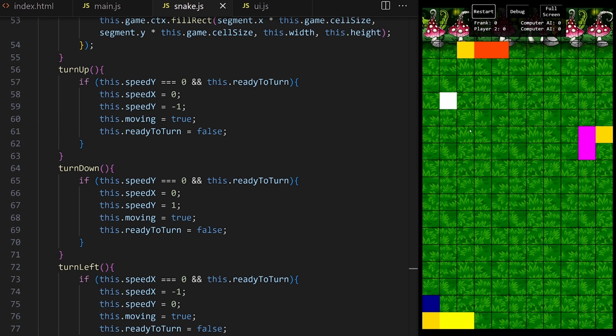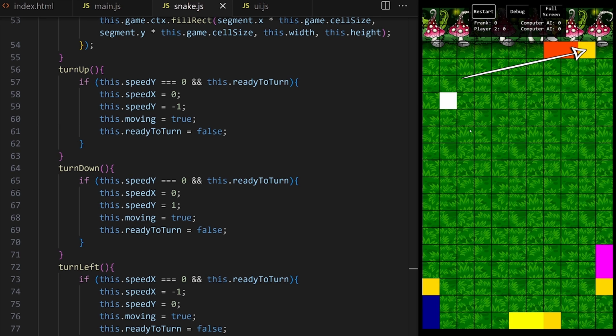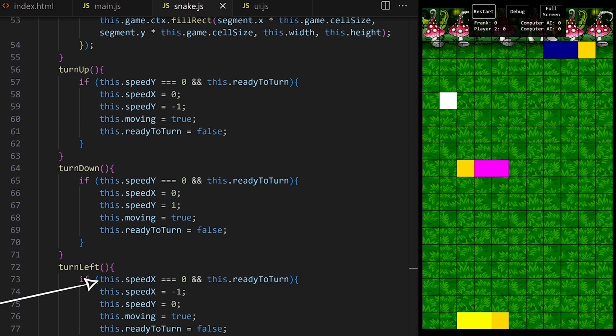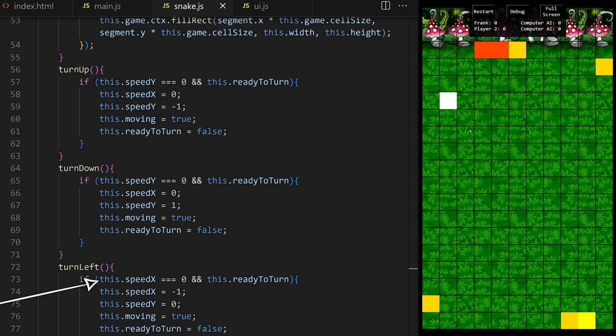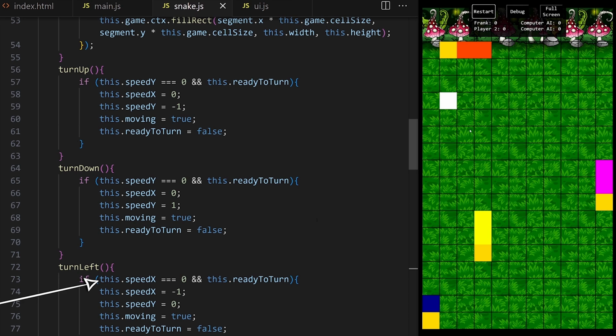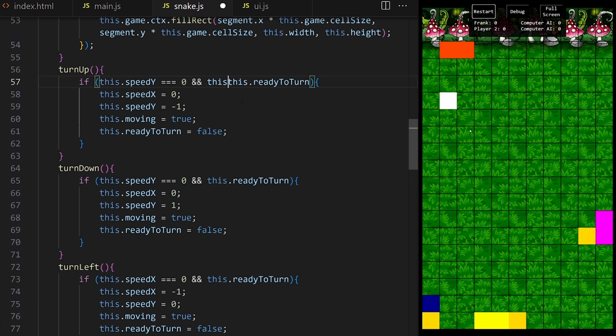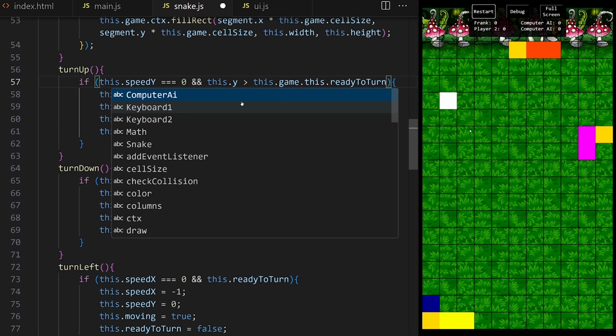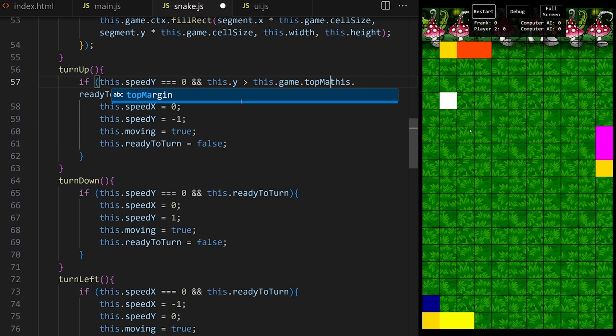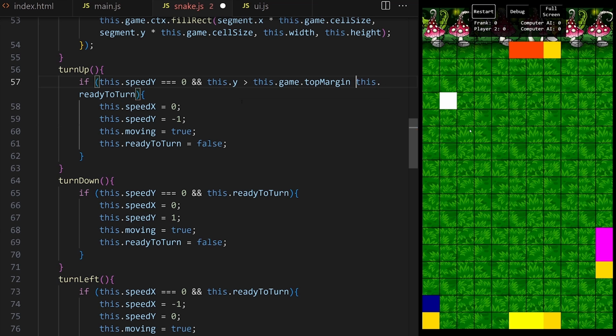The snake is facing right visually, but because I pressed the up arrow key, its internal state actually looks like it's facing up. That means this check passes, and now I can go from facing right directly into facing left, passing through my own head. We want to prevent that. While the snakes are moving along the edges, I will not allow them to turn into the wall and to stop like this. This should solve the problem.